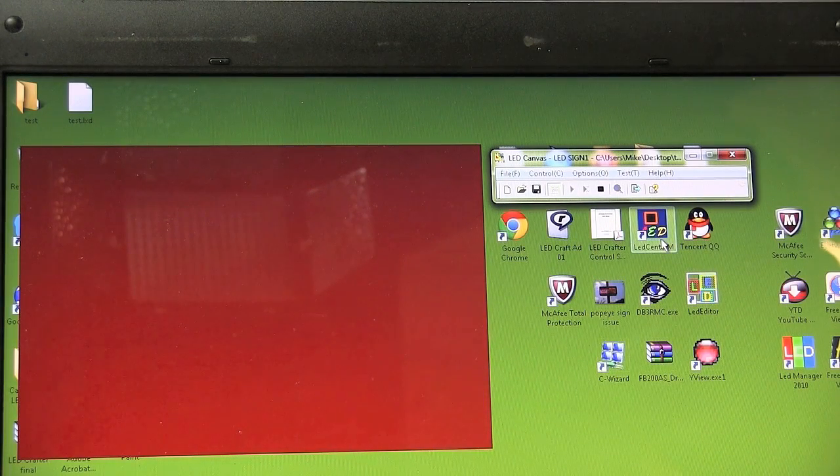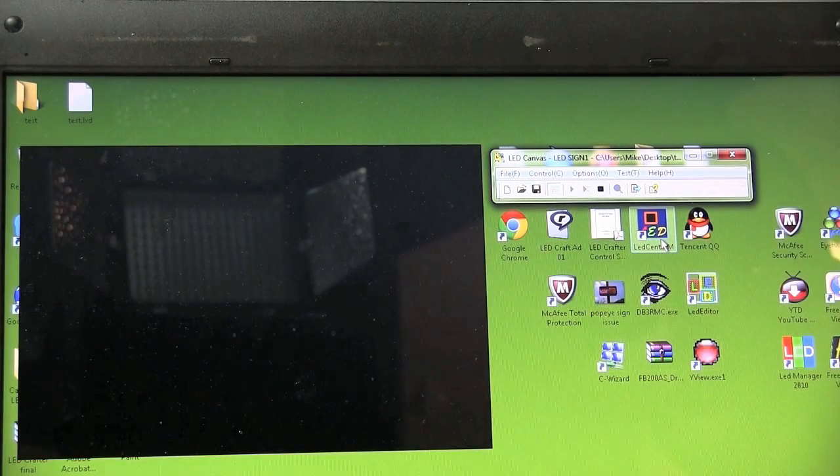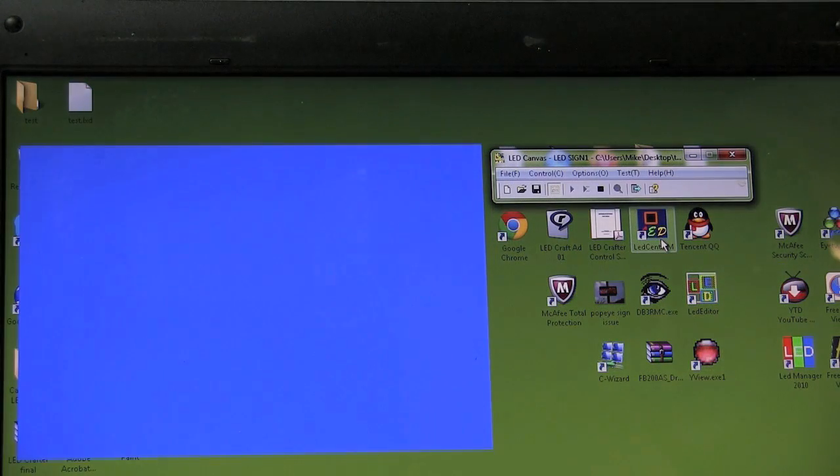And like I said, right now it's a little slow, but as you become more experienced, more practiced with the software, you'll figure out how to make it faster and more responsive. So right now we have the Popeyes chicken just very slowly percolating in there. And then in a few moments, it will switch over to the next text item. And of course, you can alter the speeds to make certain items move faster than others. There's a little blinking in between, but we can, of course, change that anytime we want. So now we're waiting for that next item to animate in. It may take a few moments, and maybe we'll go back and speed it up a little bit more, which seems to be the case here.